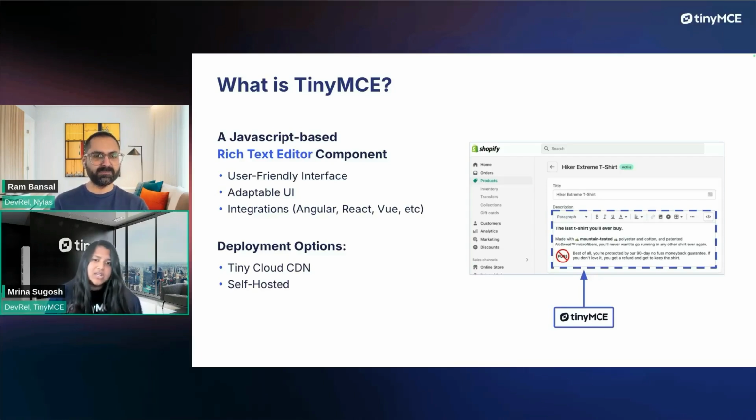And of course, you can either deploy TinyMCE and serve your JavaScript through a Tiny Cloud CDN, which is how we'll be deploying it today. But you can also self-host all of the JavaScript files in case you don't want to use the Tiny CDN. There are many options to do it on our site.